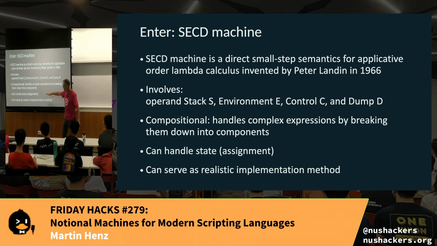It can handle state, although Landin didn't elaborate on that. I'm not sure if he knew when he described the SECD machine, but it can handle state very easily, and it can serve as a realistic implementation method. That was the intention, and people then built actual implementations of functional programming languages based on this SECD machine. That was the first realistic reference implementation of the lambda calculus.